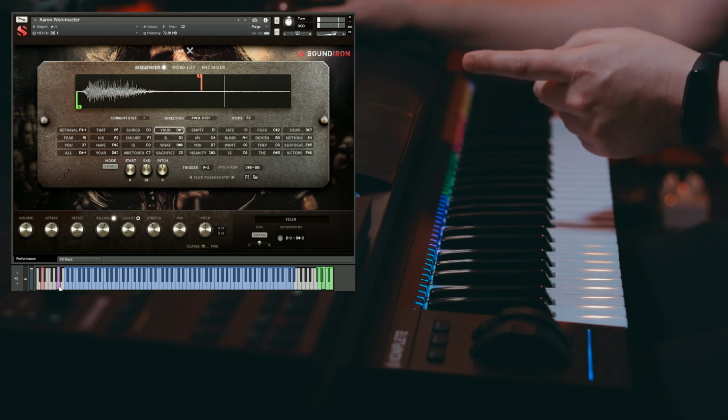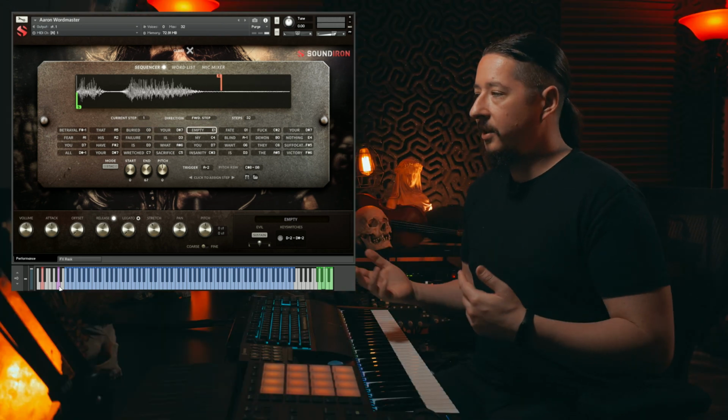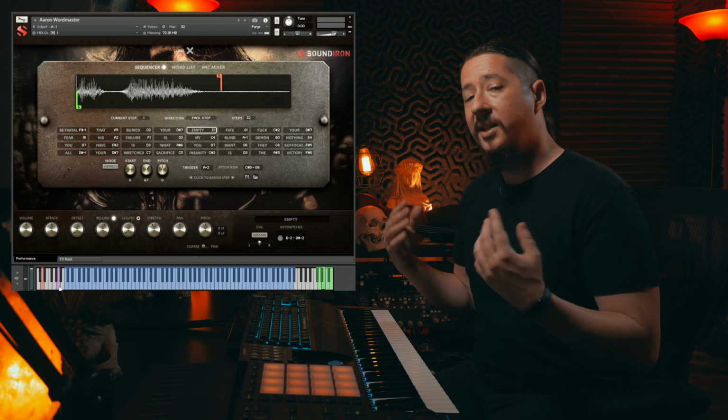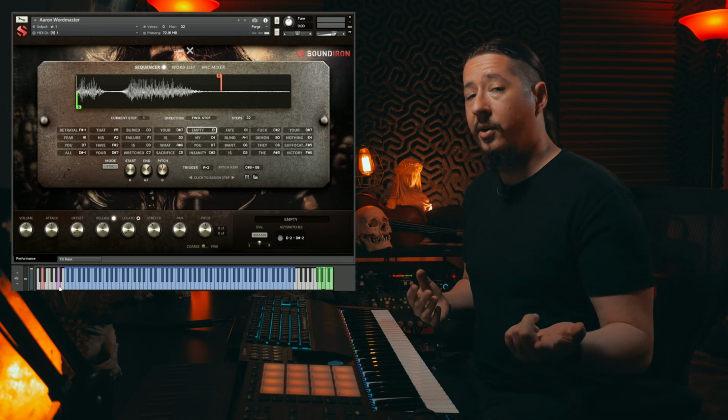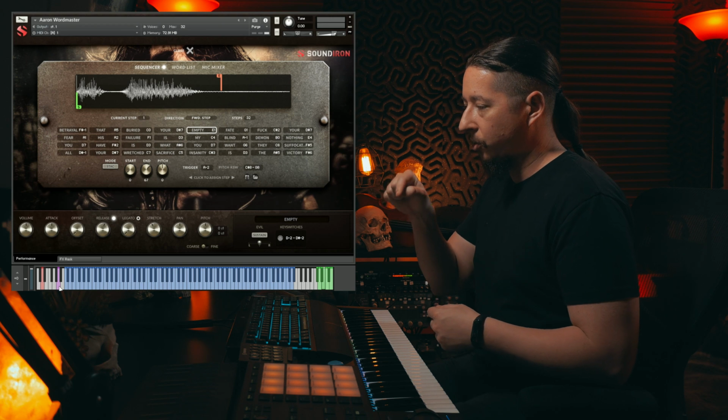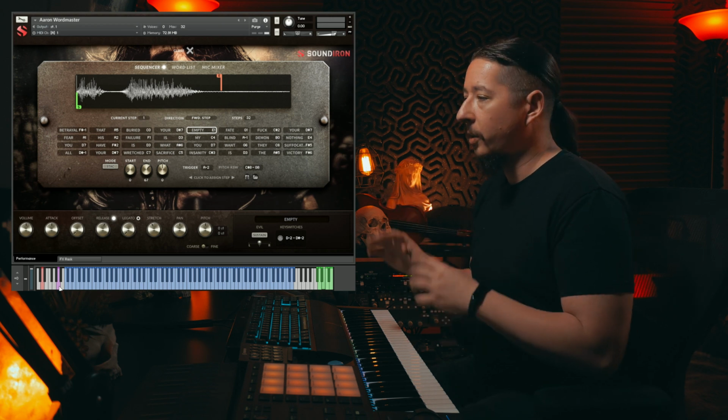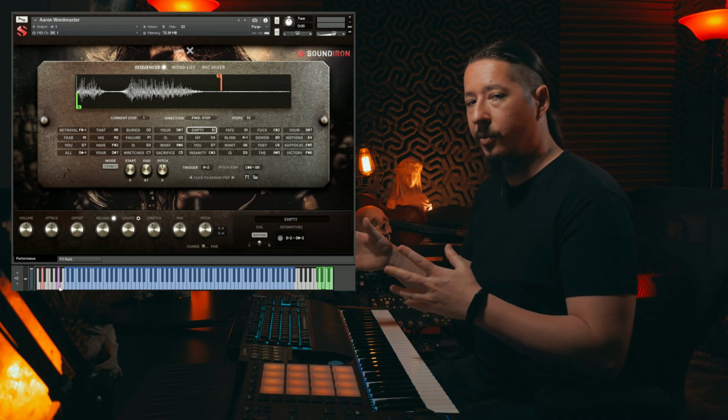So it really makes it easy, especially when you're programming in, or you can just have them all sustain and play them like how I showed you earlier, where you can just play it short or play it long and hold it. So a couple different options, which makes sequencing a little bit easier.